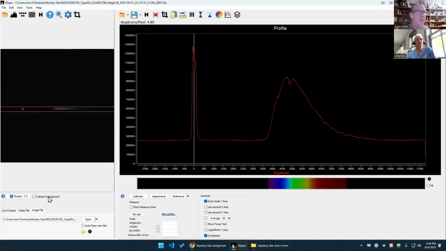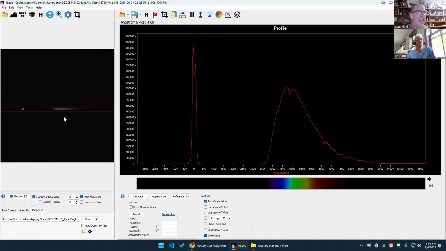And so by subtracting the background, what we're doing is subtracting this area just below or just above the orange capture area to normalize, not quite normalize in a technical sense, just make this data a little more accurate to what was actually going on in the sky after the sky effects, the light pollution, was removed.